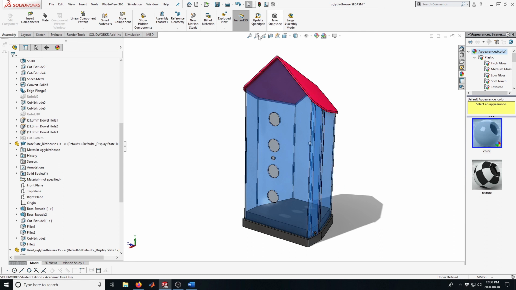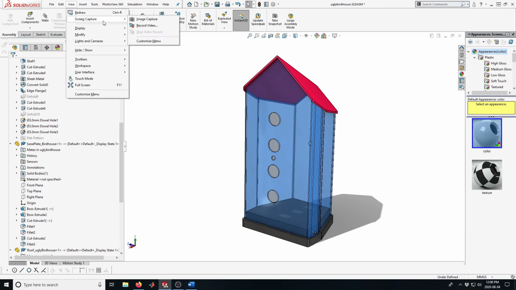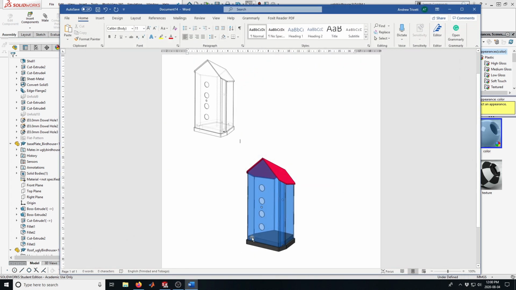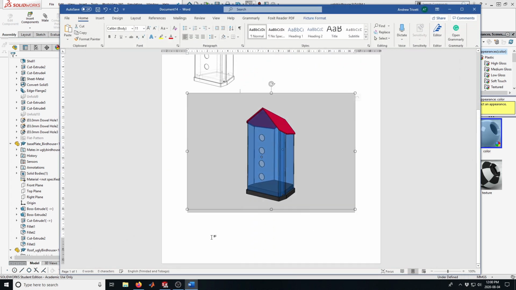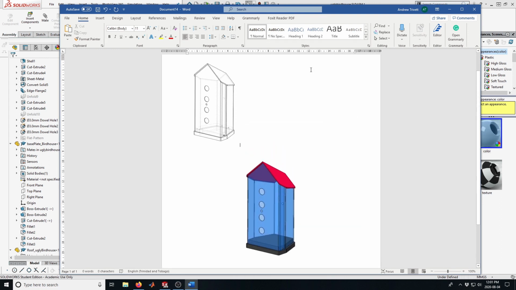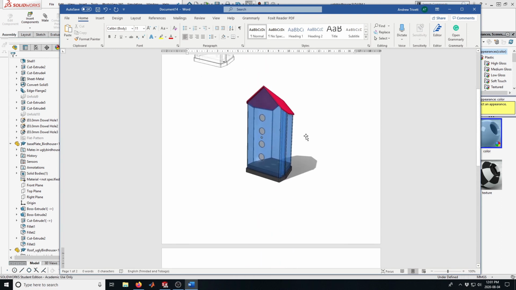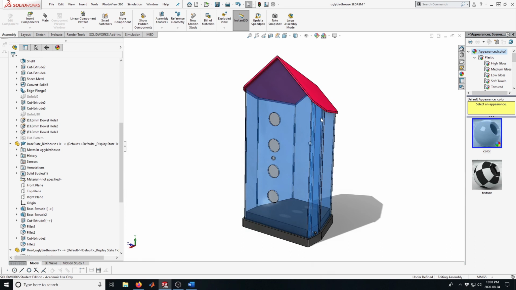And again, I could simply screen capture this, go over to my report, wherever that is, whoops, and paste. And you can see that this has given me yet another version of the image. So you can play around with that. There's lots of tools you can apply to that, and suit yourself as to what gives you the best view.